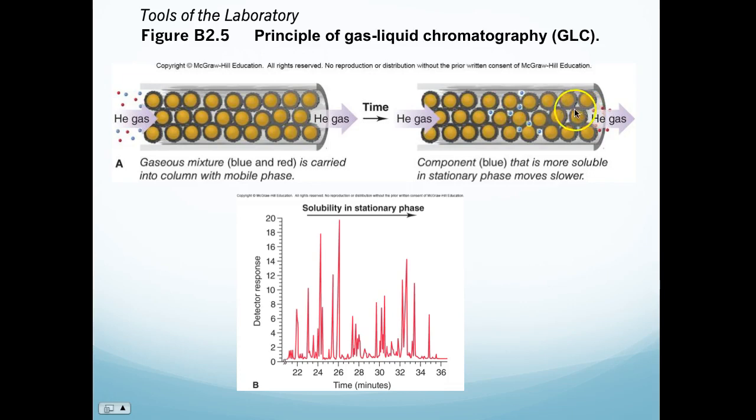The same idea applies: if I have more polar compounds, they interact with the silica more and take longer to come off. If I have something more nonpolar, it doesn't interact with the silica so much, and it comes out pretty quickly. You run your sample through, and for gas chromatography, usually you have something called a flame ionization detector. At the end, it basically burns your sample to create a signal, and the detector picks it up. You get different peaks for the different compounds that come out, and you can look at the area under the curve to get a ratio of the compounds in your mixture. So it's a really good tool to check purity.